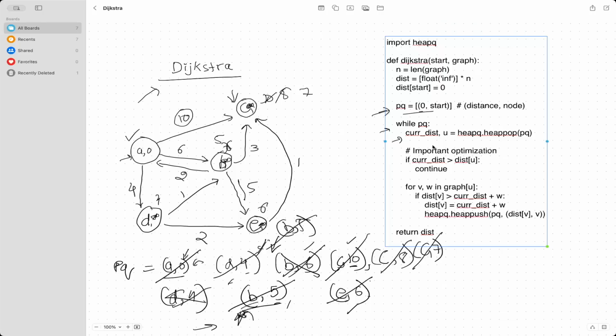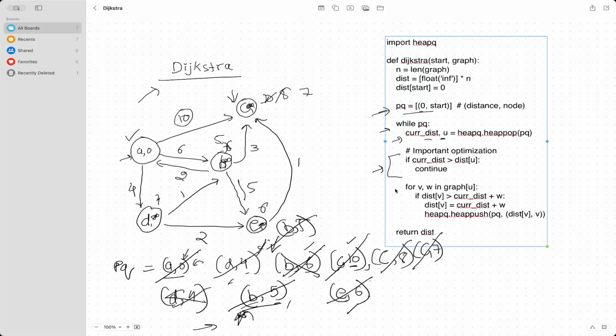It will give us the node, and because here we have a cost, which is an extra thing, we are getting the node and cost. This line is actually an extra line, so let's talk about it a little later.